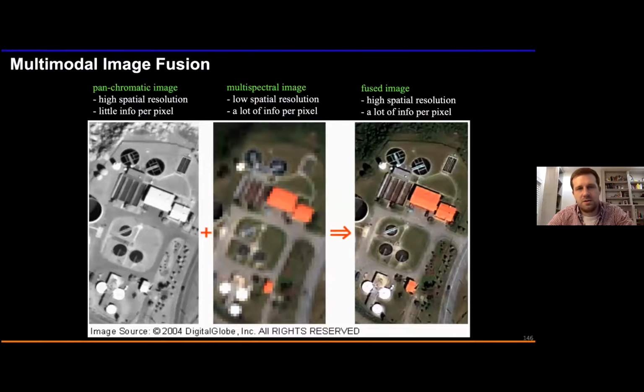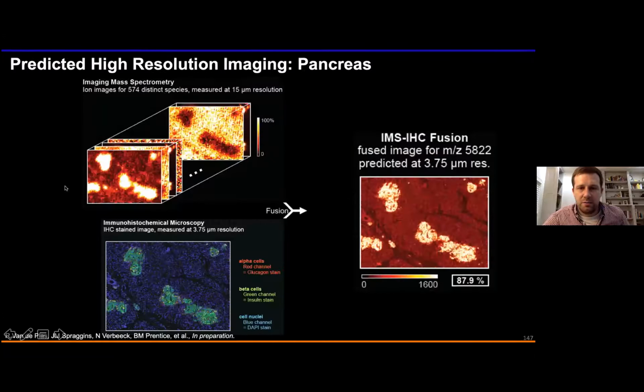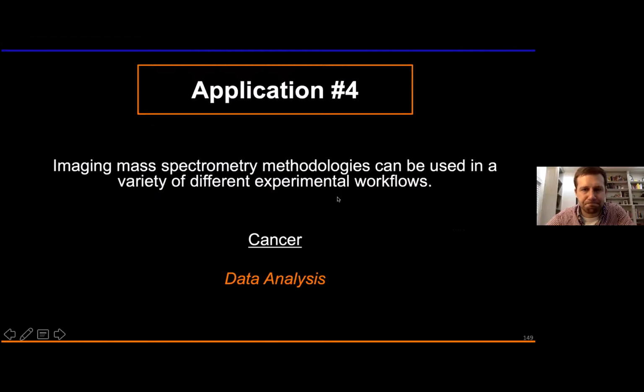I'll also say that there's a lot of computational aspects that are going into imaging at the moment. One area is image fusion, where different imaging modalities are being mixed and fused together. So imaging mass spectrometry and many classical immunochemistry microscopy technologies are being used and mathematically fused together to give informative images that combine the molecular specificity of mass spectrometry with the spatial resolution of classical microscopy, to give you the benefits of both technologies.